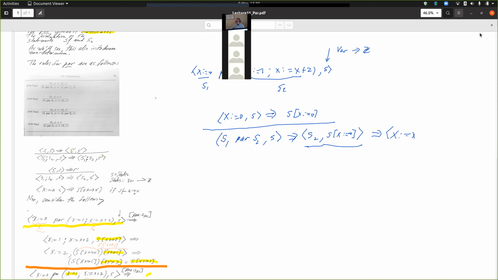Let me move my display over. Comma. And now we've got X has the value 1. So we have whatever the original state was with X getting the value 1.